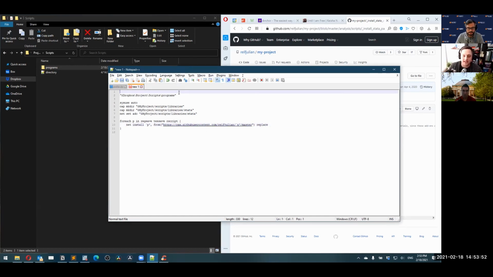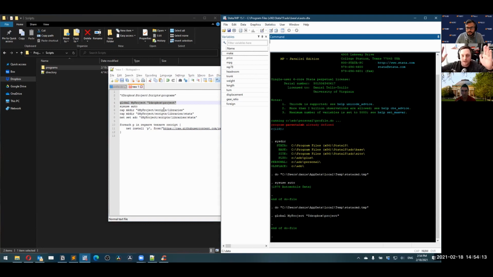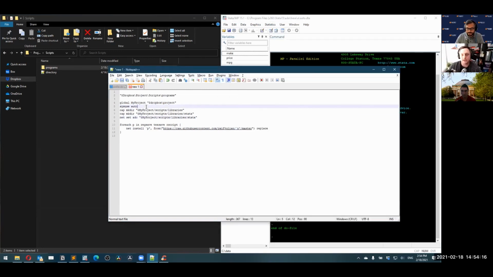And so that's the key thing here to be doing. And then you can do that on servers as well. This is a nice way if, let's say, you have access to a server that has really good computational power, but you don't have access to the internet on the server, save through the ability just to upload files. You can download the files onto your own computer, and then when you upload your code, you can also upload these user written packages and things.